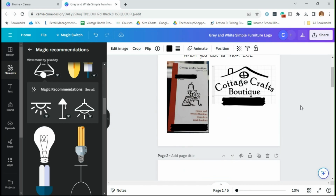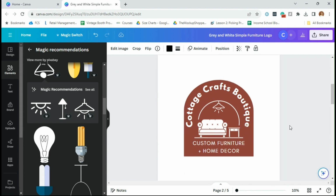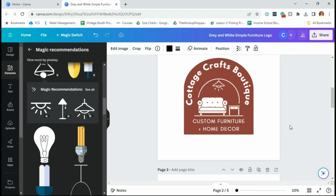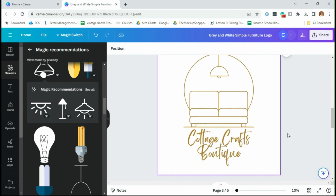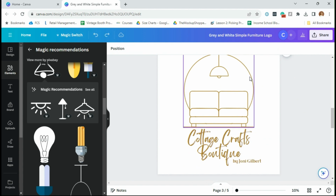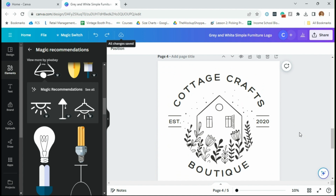Okay, so here are my very first drafts on this. And okay, so the name's pretty long, and if you want to include a lot of information, it makes it kind of crowded. So I do like this one, but it just needs a little more work. This one I love. You can take the name away or add it back in. I said I wasn't going to share her name, so I'm going to quickly go past this one. This one is pretty close to perfection for me personally. That's just my thoughts on it.